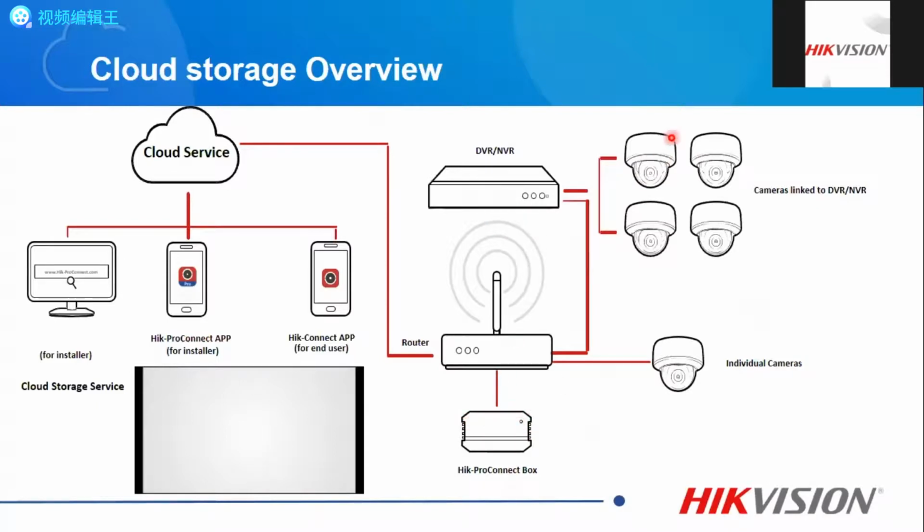So what will happen is if there's a specific event, it will still record on the NVR, but that will also go into the HikProConnect box, and the HikProConnect box will push this up to the cloud. So that recording will go up to the cloud. And from your end, you've got your app on the phone, so you can use the app to view those videos. As the installer using the HikProConnect, you are the one that can enable or disable the service for the end user. The end users themselves are able to live view and play back these videos from the cloud. But remember, they cannot get this cloud service without having an installer with the HikProConnect, because as the installer, you're the one that needs to enable the services for the end user before they are able to use this cloud storage option.